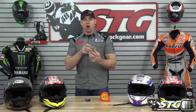Realistically, most people at this point are going to be more in that intermediate, maybe lean just a little bit towards the long oval. That's what we see most common. And realistically, most helmets at this point for this market here in North America are driven mostly towards that intermediate oval head form.